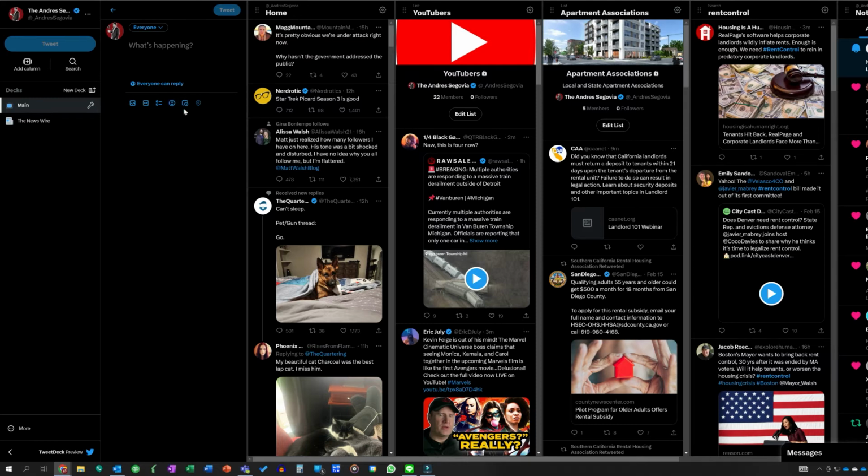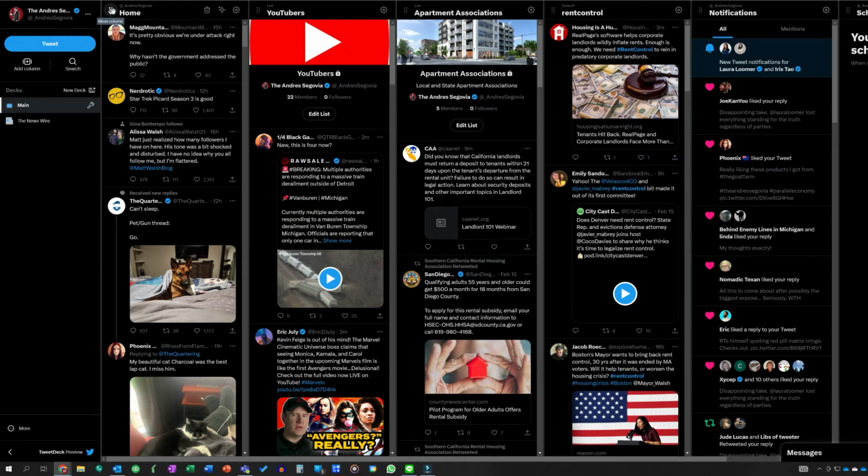Then you have your emojis. You can schedule your tweets from here and, of course, add a location. Choose whether you want this for everyone or just the Twitter circles that you have, and then you could tweet it out. You can do this all from here without having to go anywhere else, which is pretty awesome.